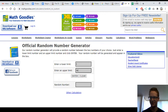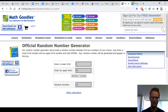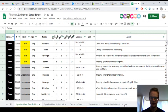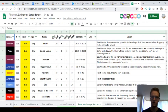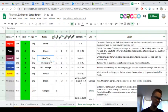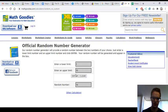So I'll do card of the day next. Let's go to 15 to include the unreleased tab of the master spreadsheet. And oh yay, we get RtSS. Very good. It's kind of fitting because I just got the Fortaleza, Zanfu and Namazu from Luca Craft Gaming. He made the wooden ships. So we'll go to Return to Savage Shores, number 52, because of those 10 masters. Yep, Fortaleza 052, same numbering scheme as Savage Shores.